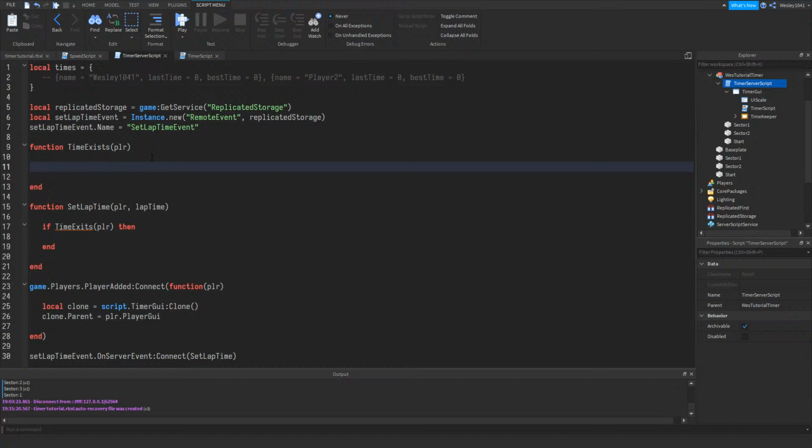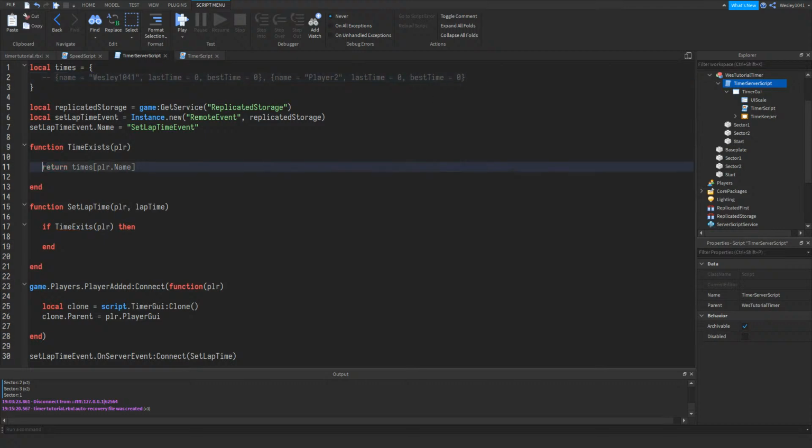That's the disadvantage with this method: if we were using a table where you could look up by name, you could just simply write return times and then player.name. We could simply do that and we would be done, because it would be looking for a table that is known as player name equals, and then stuff in here, basically. It would look something like that, but because we don't have that luxury, we can't do it this way. So what I have to do now is search through every single item we've got in here. We're going to assume we won't end up having too many of those.